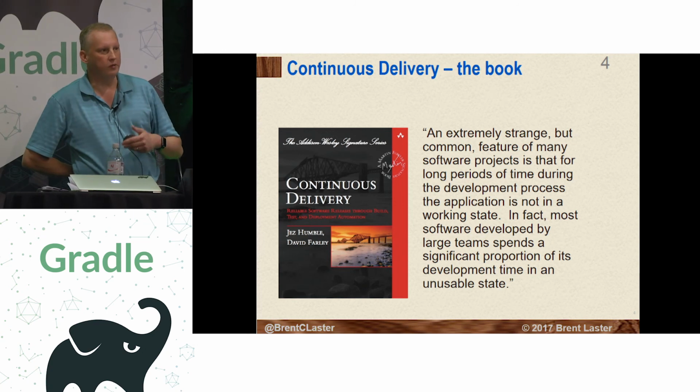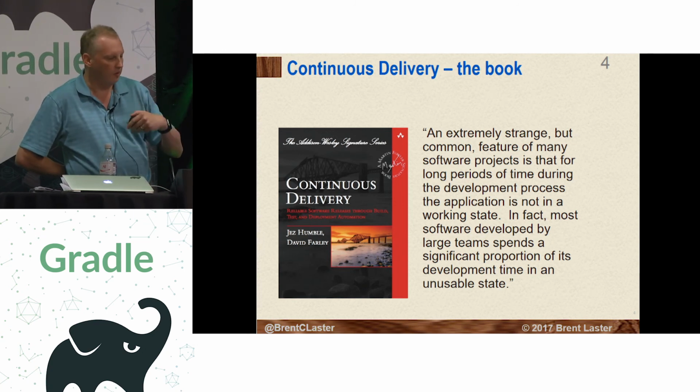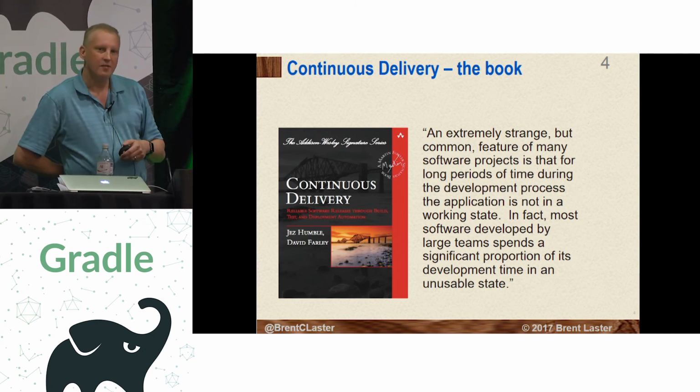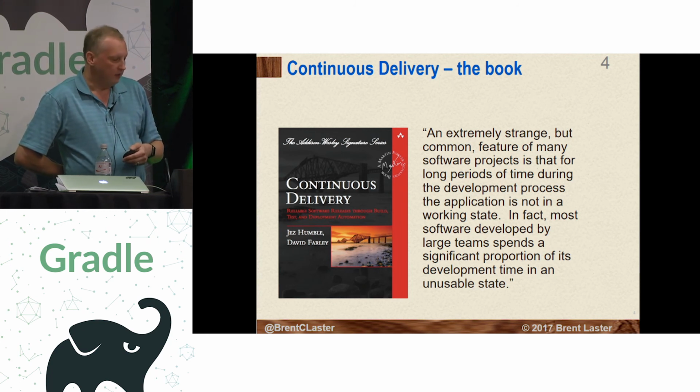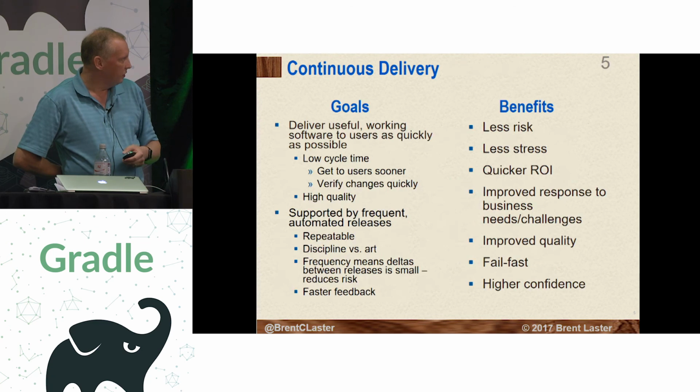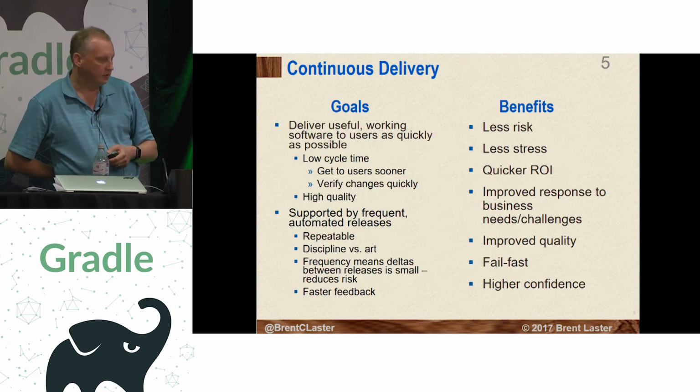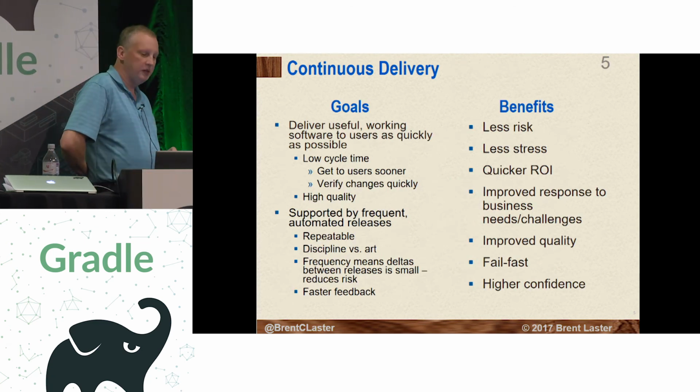You would get to a point where developers would be done, they would throw it over the wall to a deployment team, before we had DevOps and all the good stuff that we have now, and you'd really be in kind of a difficult situation. Continuous delivery, on the other hand, is designed to kind of remedy that.